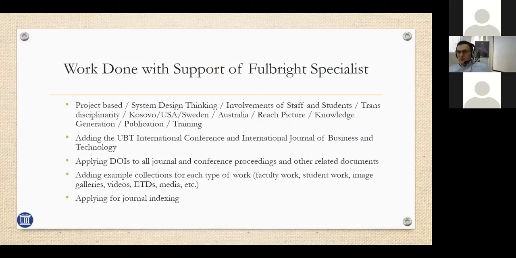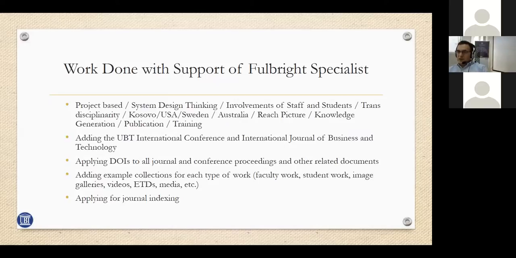Based on this, of course, the project was not just from the UBT side. We also involved colleagues from the United States, Sweden, and Australia. So we created a kind of best practice from different institutions and different views, but from a knowledge ecosystem point of view.